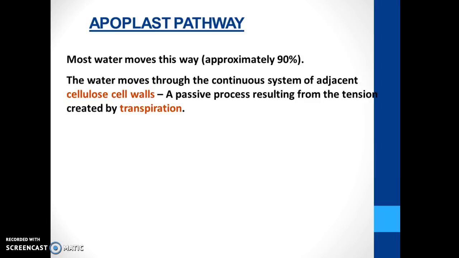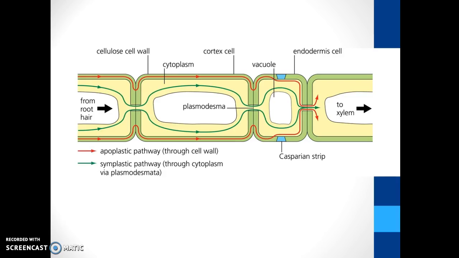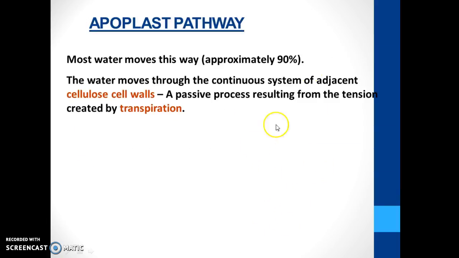So the apoplastic pathway then, in summary, moves the water through the cell walls, and about 90% of all the water comes through there. It's very effective because it's not going to be affected by water potential because it's going through the cell wall. So there's not going to be all the ions and everything else that's going to be dissolved in the cytoplasm or in the vacuole. So it's got a simple pathway through the cell walls, and it's passive, which is a result of transpiration, and we'll look at that a little bit later.